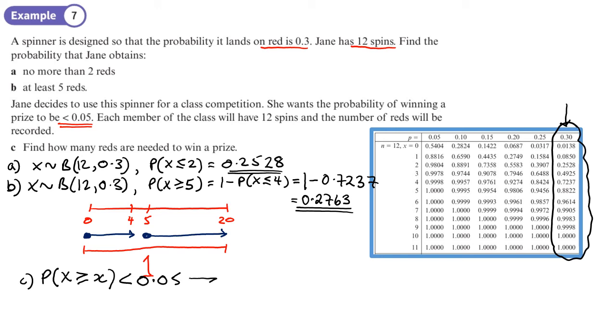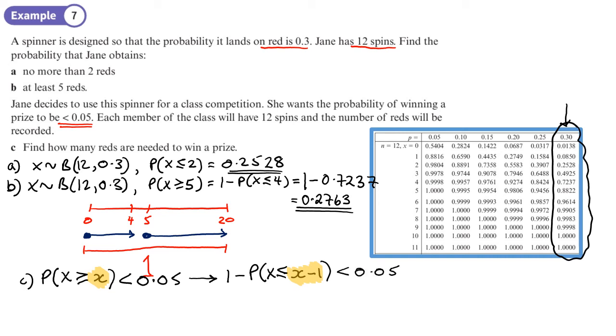Now, what we're going to do here, we're going to write the probability of X greater than or equal to x like this: 1 minus the probability of X less than or equal to x minus 1. When we've done previous problems, what you would have found is that this number is always 1 less than this. In the previous one, we had 5 here, and then less than or equal to was 4, it's 1 less. If this was 10, this would be 9. So we're just using algebra here.